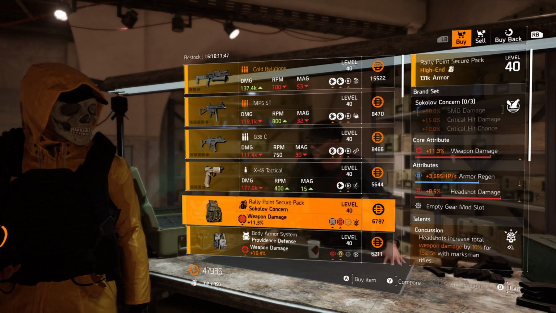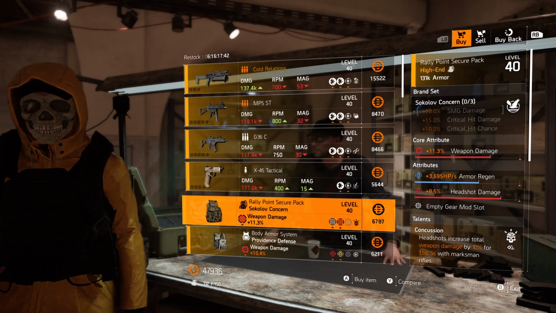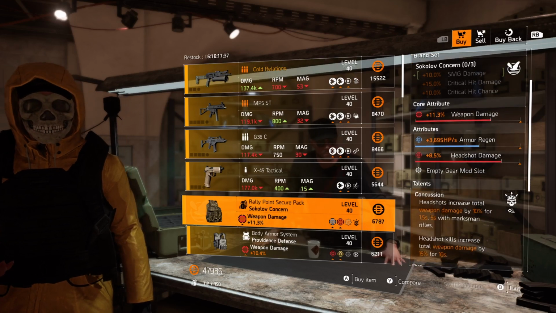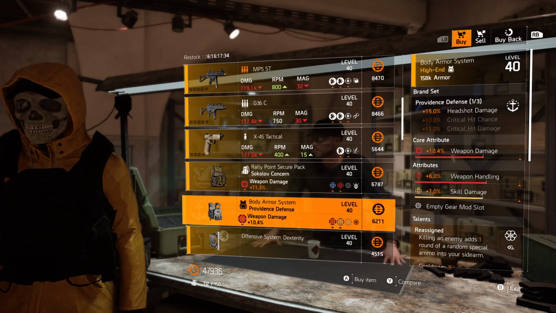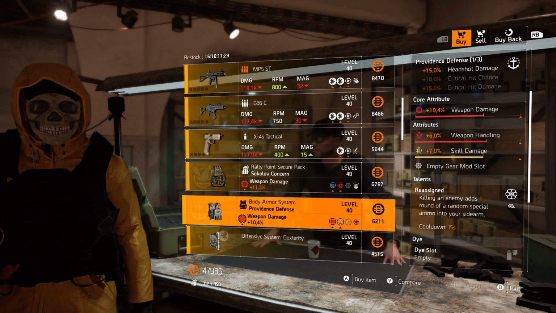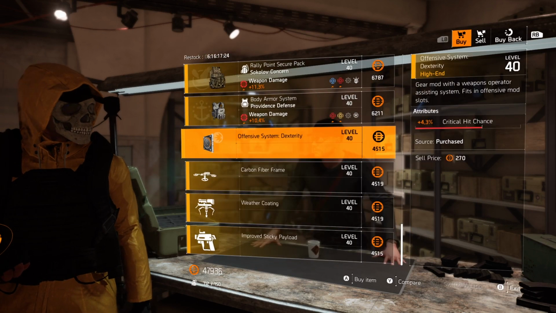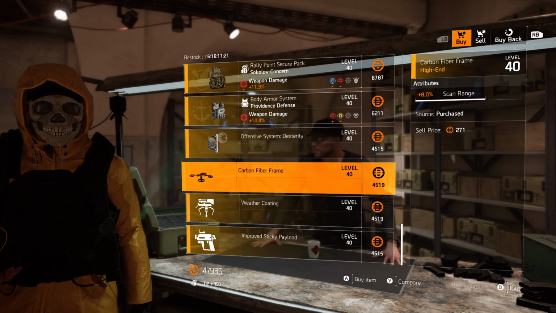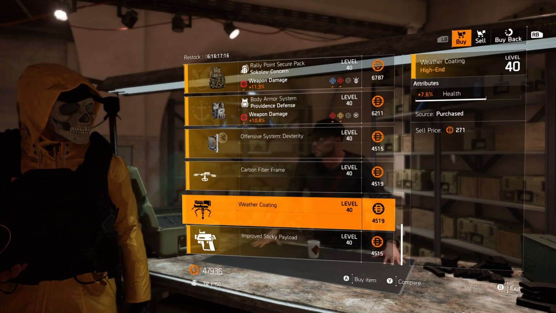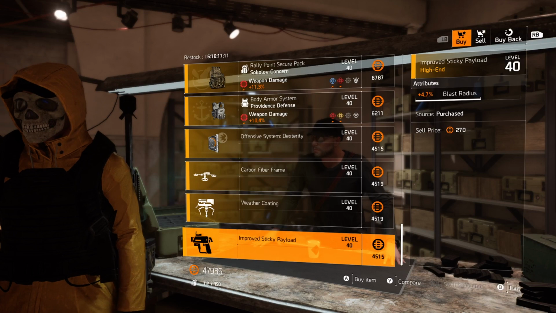For the gear items, we have a Sokolov Concern backpack with headshot damage, armor regen, and concussion. Interesting. Okay. Then we have a Providence Defense chest piece with reassigned, skill damage, and weapon handling. As far as the mods, we have a crit chance 4.3, drone scan range 8.0, turret health 7.6, and sticky bomb blast radius of 4.7.